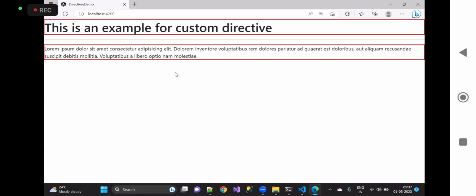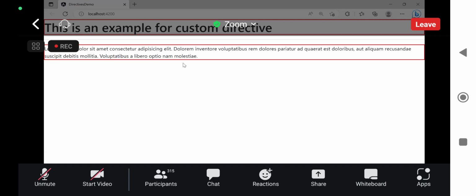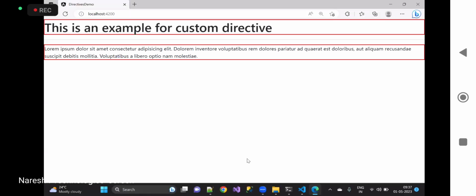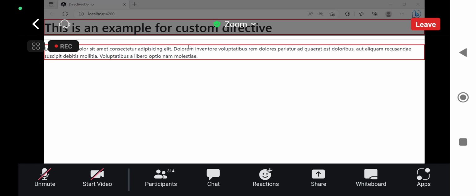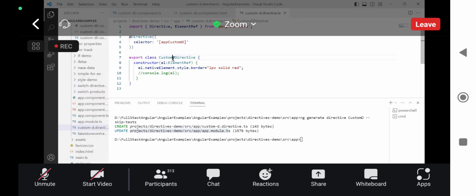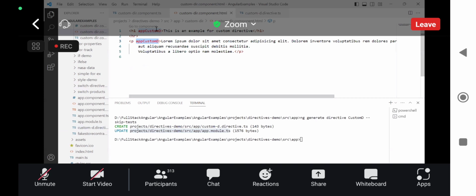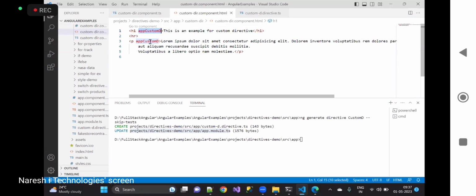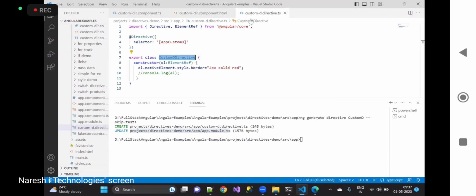Yes or no? Generally, if I wanted to apply it, I need to write the property two times. But whenever I have a requirement like that, what I can do is create a custom directive. Simply I can go there and apply it so that every place I'm able to get that. Understand? Every place. Shrikant, can I apply only this border? No, you can apply anything.